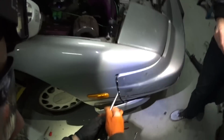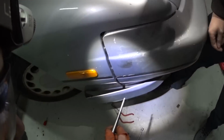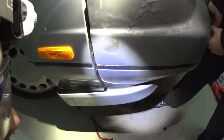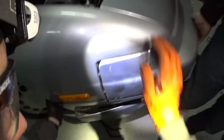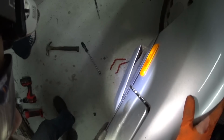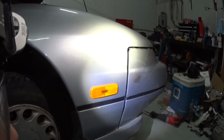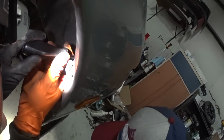Hold the bumper up, and then I'm going to bend this tab. Good. Push it in again, give it a nice little burst. A little more. Good. Here, let's see real quick. Kind of suck it up a little. That's for doing body shops, dude. Beat the fuck out of it. There's another castle nut.